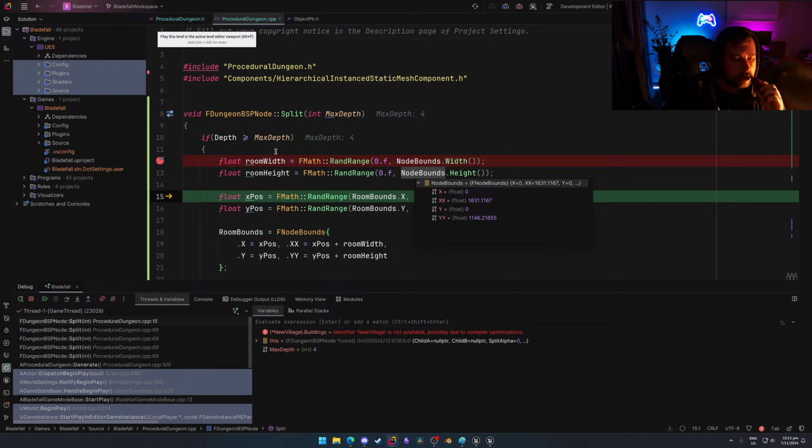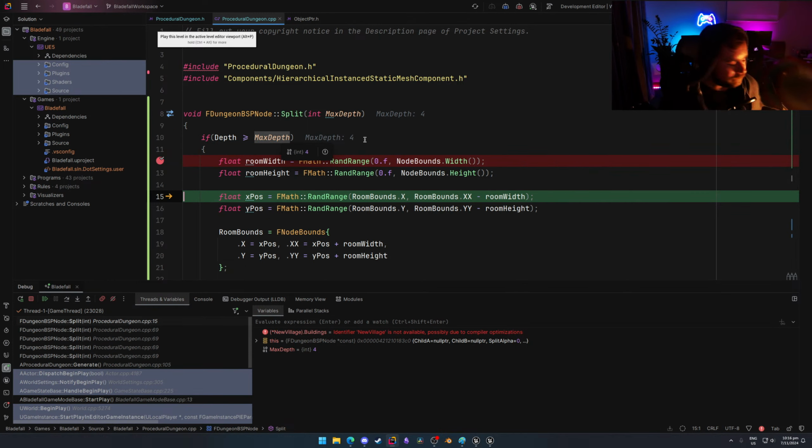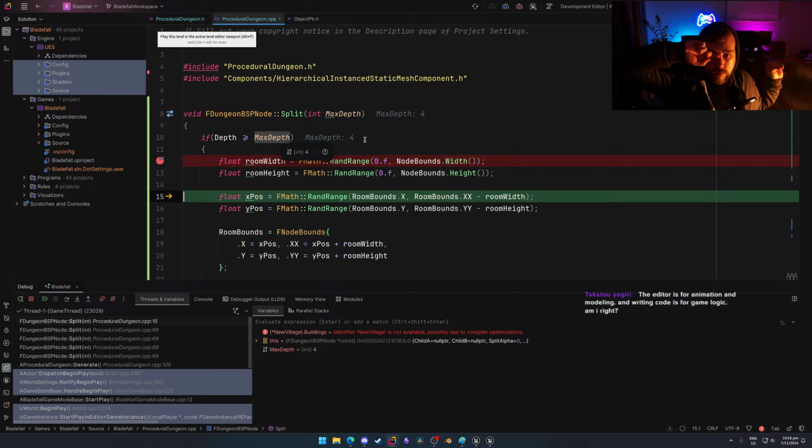Writing code. The editor is for animation and modeling, and writing code is for game logic. Am I right? I guess at a high level, kind of, yeah. Unreal has modeling tools and animation tools built in. Usually, though, in a big studio, you use other programs for that too, like Maya or 3ds Max or Blender for modeling and animation.